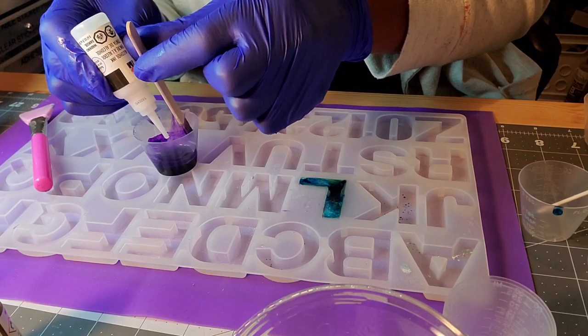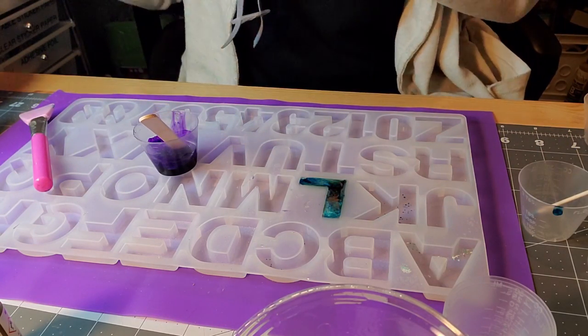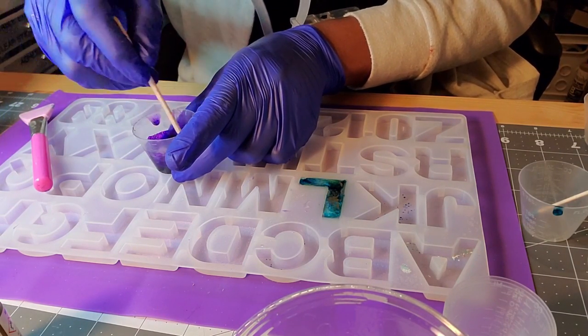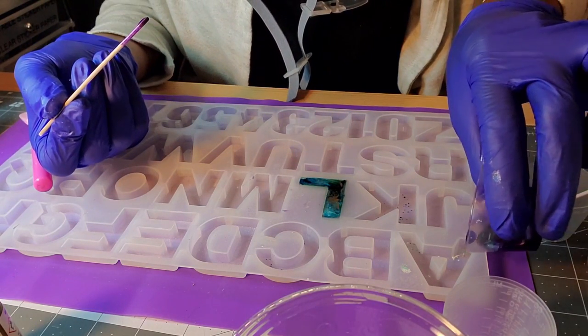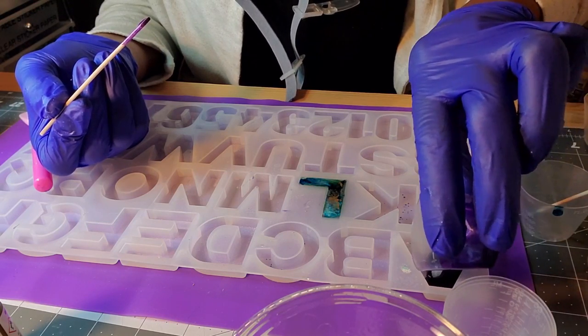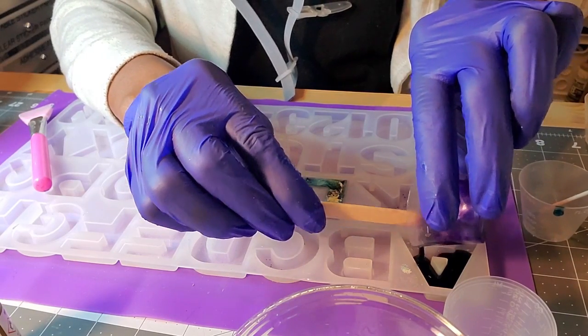And what I'm dropping in now is called rainbow. All it does is add a little shimmer in your color. So it's like unicorn sparkles. And then you'll just kind of pour it into your mold. Now with this way, you don't know if you've mixed enough, and it looks like I haven't.